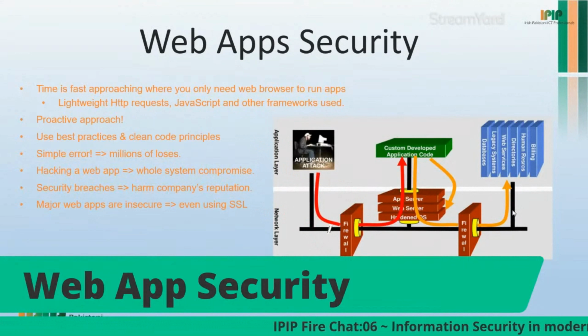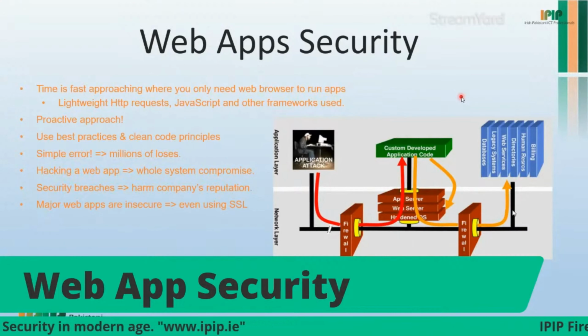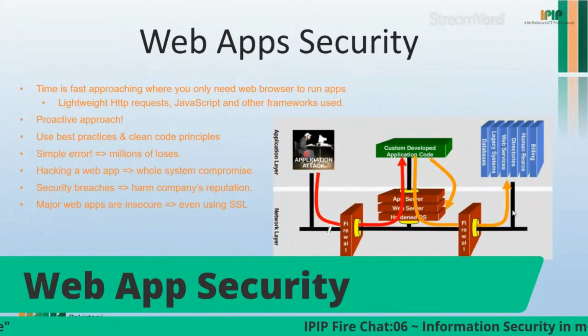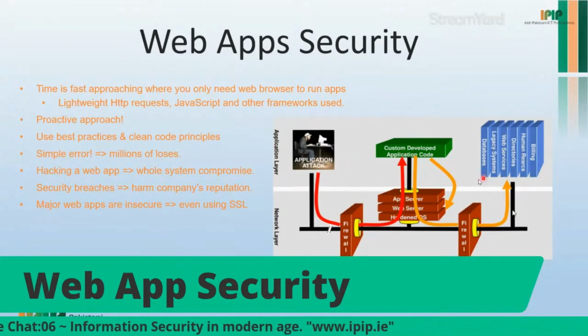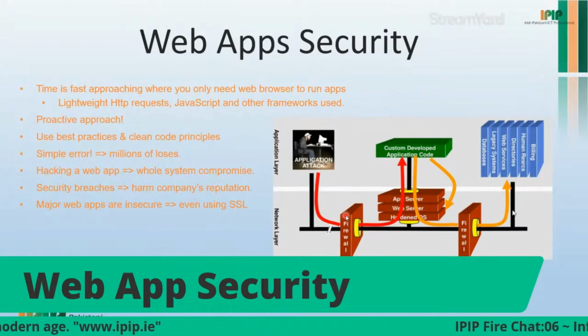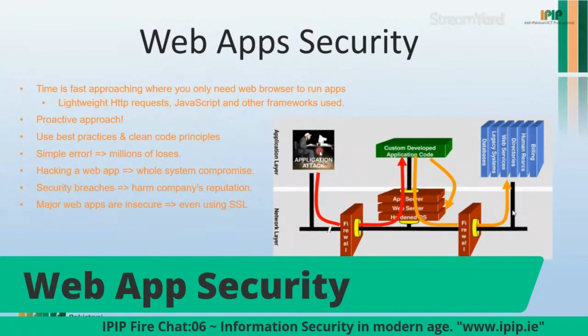There are many apps on the internet. If they are not implementing the security features correctly, then they can be hacked, even if they are using SSL. Here's an example. You have apps like billing, human resources, legacy apps, or databases. Even if you're using a firewall or SSL, an attacker will go into your website. They can put something in your input box or some other fields.